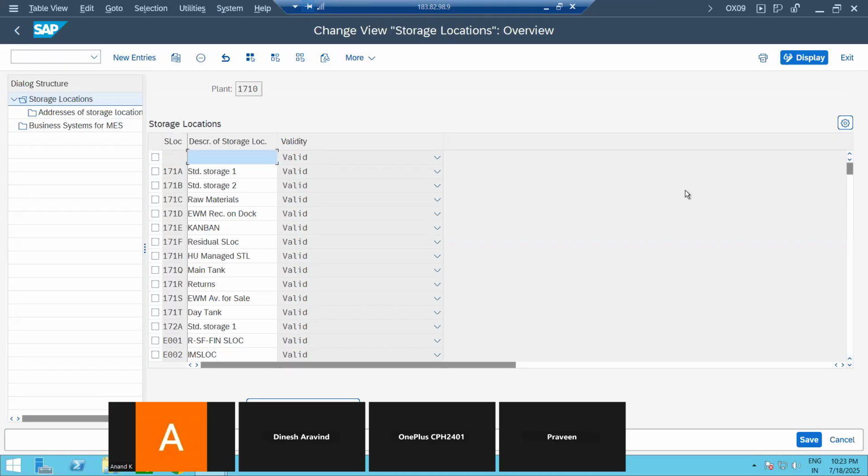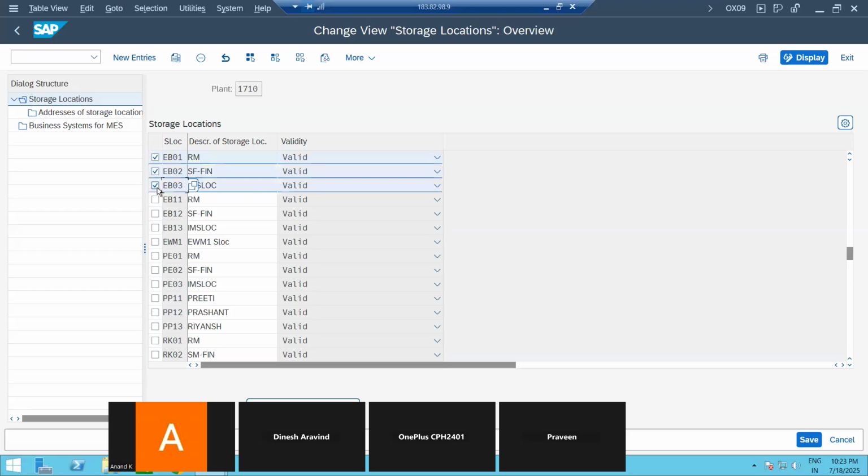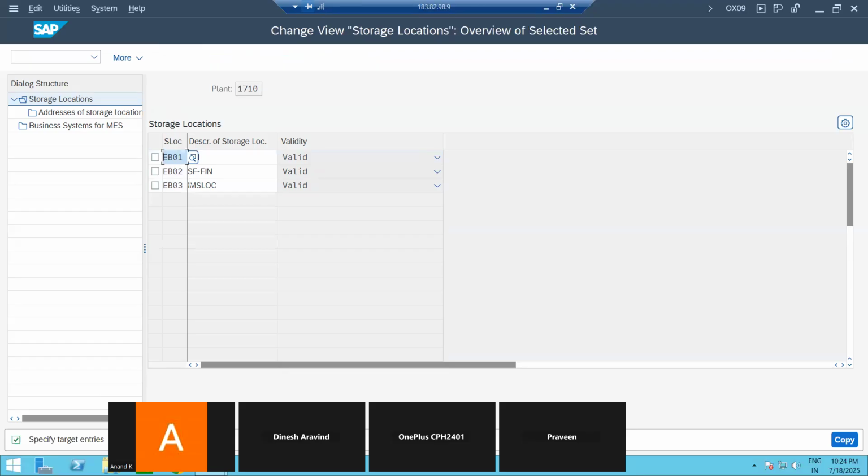So we are going to create a few storage locations, for example, like EB01, EB02, EB03. These are the storage locations already created. So we will be creating for our case also. What name can we give?